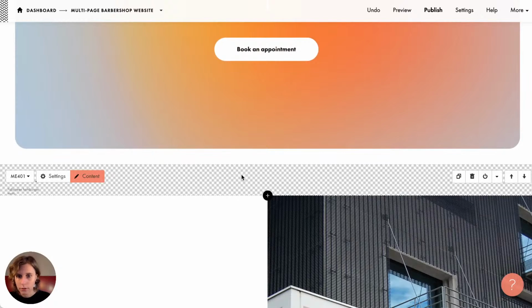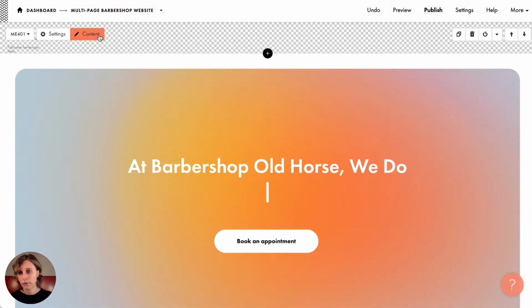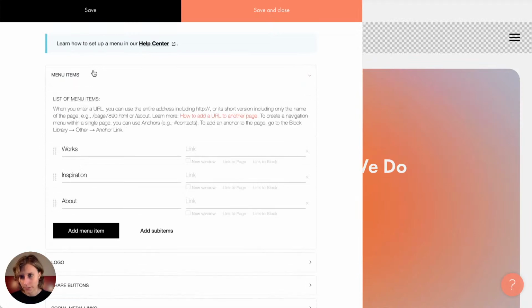First of all, I did not put it on top, so what can I do now? I need to move my block upwards, okay? To do this, there are these buttons on the right, these 2 arrows, they speak for themselves, so I just press move up and it's on top. Now I modify the content, the menu items, okay?